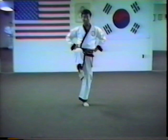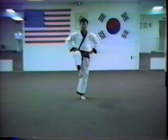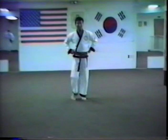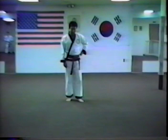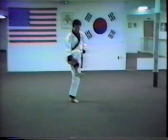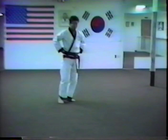The key is, I don't want you to twist your body after the crescent kick. If you twist the body, you don't have room to twist the kick. So if you stay like this, then you have room to twist. Okay. When you stomp to the side, it is not just a step. You are kicking toward the bottom line here. But I'm not trying to do a kick and then a step. We do it all at the same time.